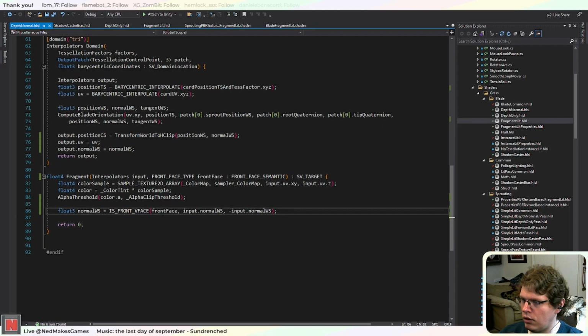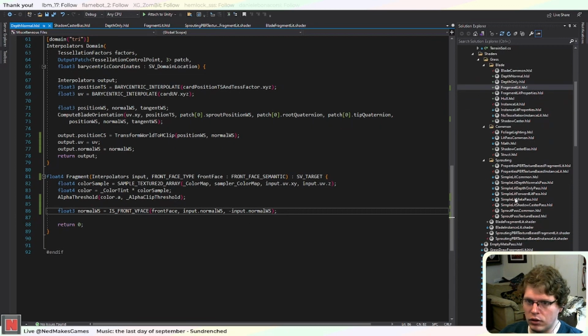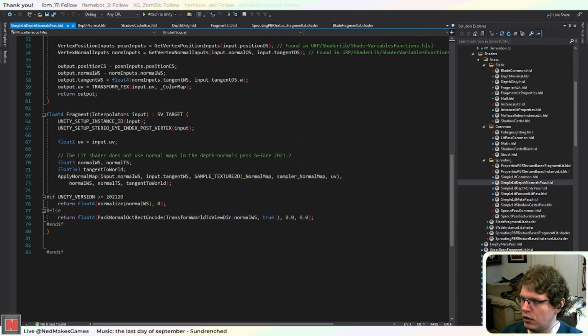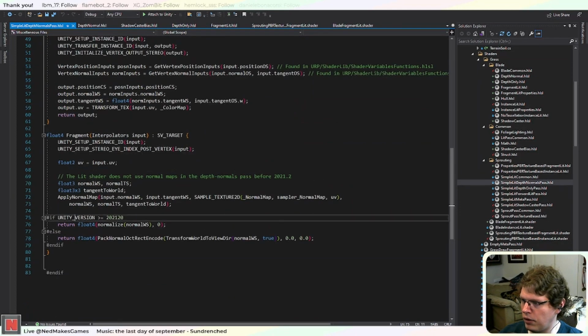Okay, so now there's a bunch of stuff about how to encode this normal vector. I think I have it all set up here. It depends on the Unity version. Oh, I think this is actually out of date. I changed this in my URP shader tutorial. So let's update it.